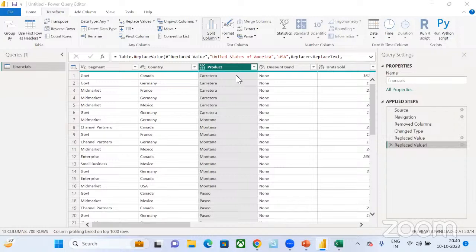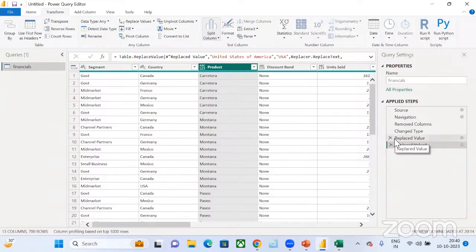The column profiling on 1000 rows. I tell you, you are asking about this, right? The column profiling is on the top 1000 rows. For example, let's say you have millions and billions of data. If everything is getting loaded onto Power Query, it will take a lot of time to do even a simple change.